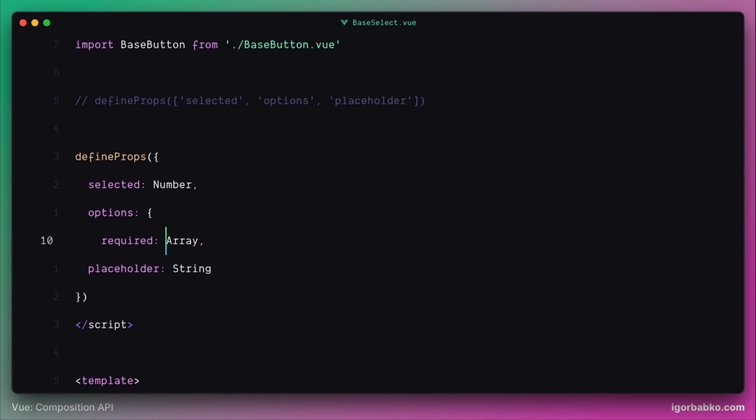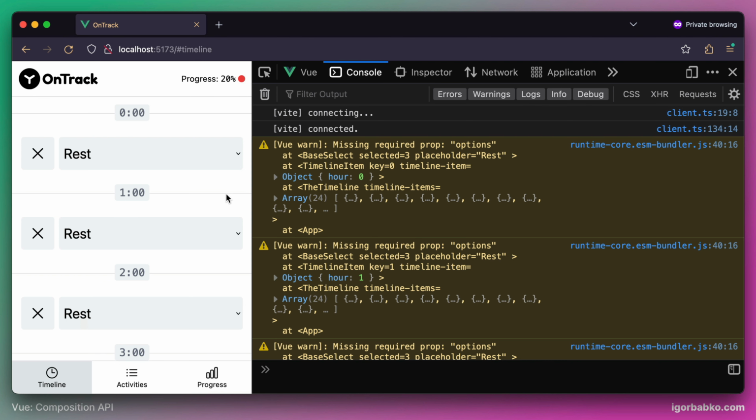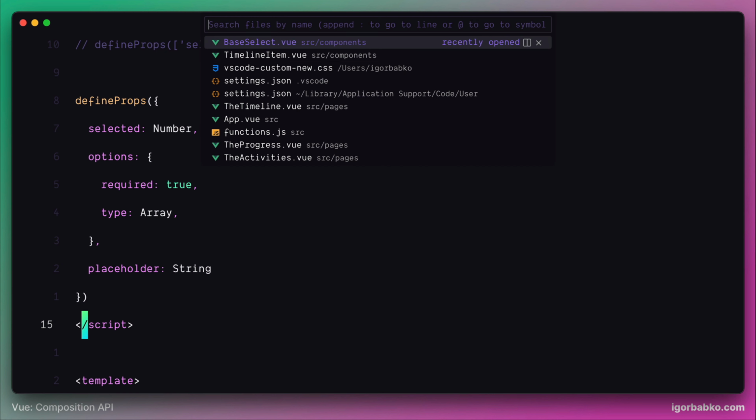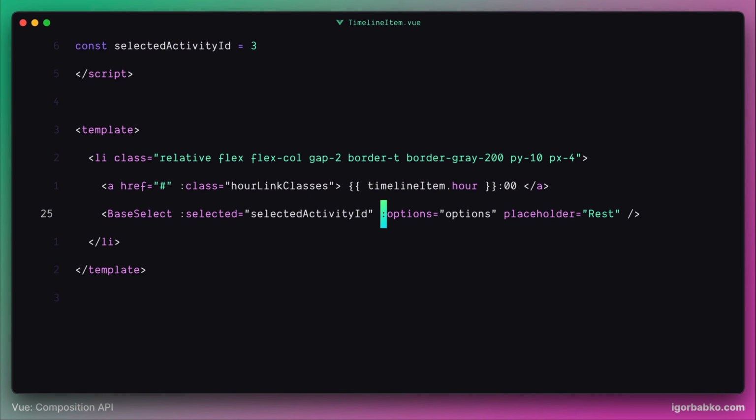We're gonna make the options prop required by using a required key with the value true. And also to specify the type for this prop, we're gonna use another key, type, with the value Array. And indeed, in the console we will see warnings related to the options property, saying that this property is currently missing because we haven't passed it.